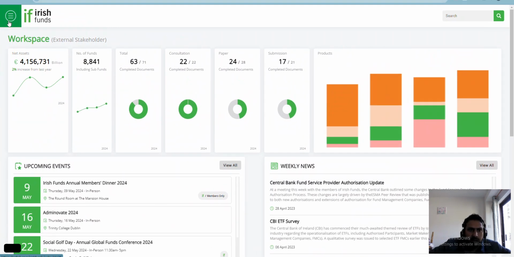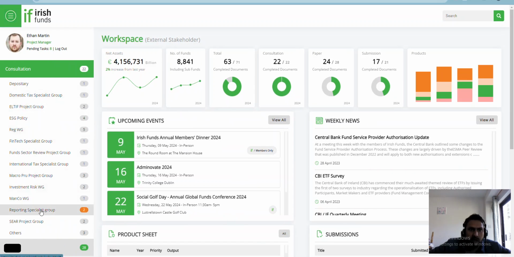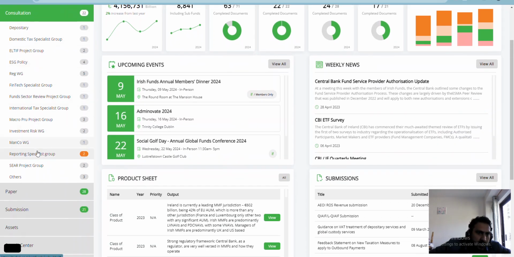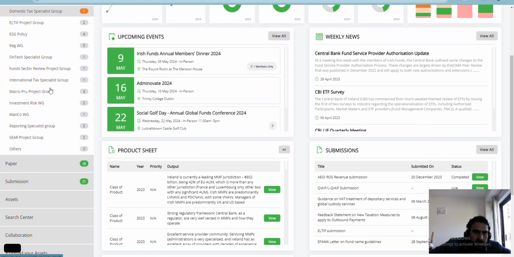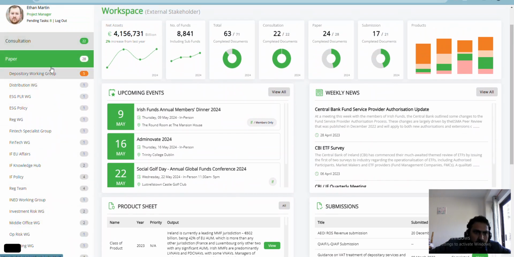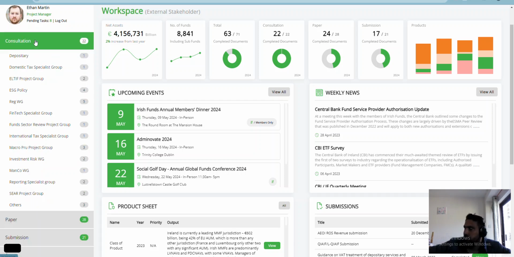Now you can see this is the main workspace page. Here we have left navigation menu option where we have all the different type of assets available. You can see consultation. It has different subcategories, subtypes which were given to me, and the total count of the data is basically shown here.